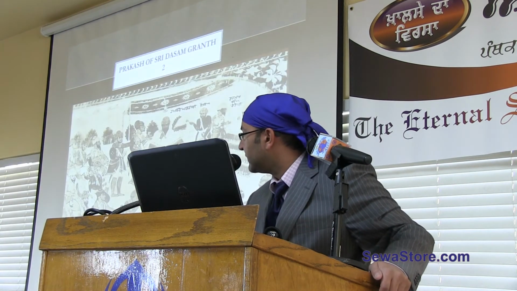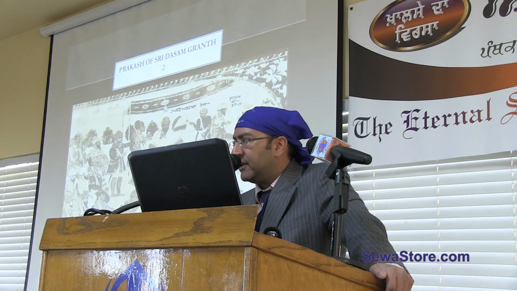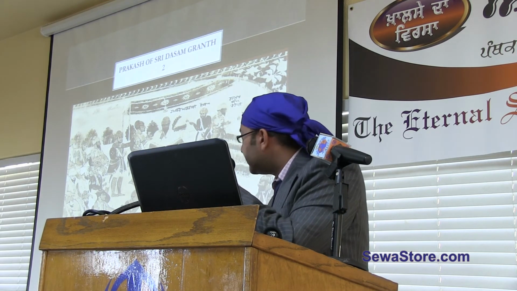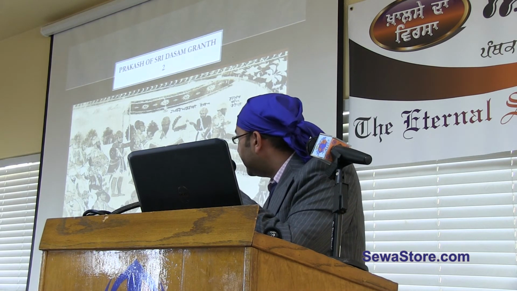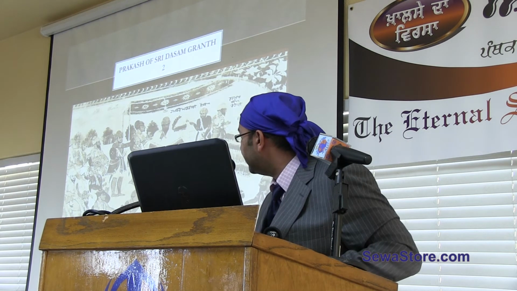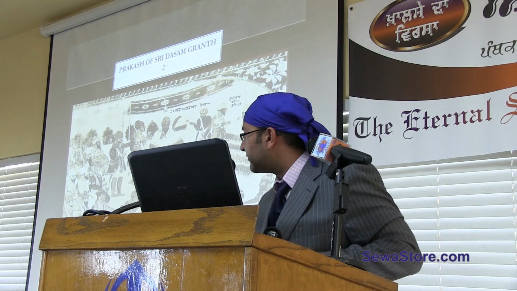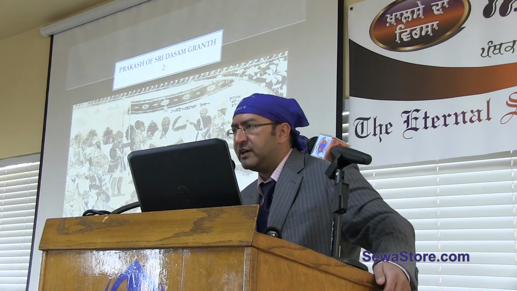This image here itself is from Gurdwara Ramsar, which I just stated earlier that there was Prakash of both Granths, and this picture also depicts that both Granths were in Prakash, and hence the fresco which we can see here. As far as I'm aware, this fresco is no longer extant, which means it's no longer possible to be seen.